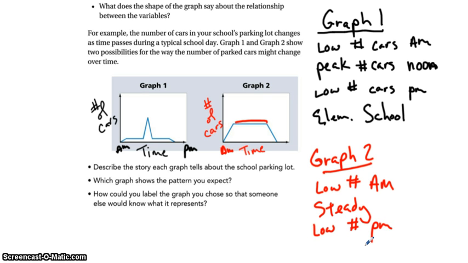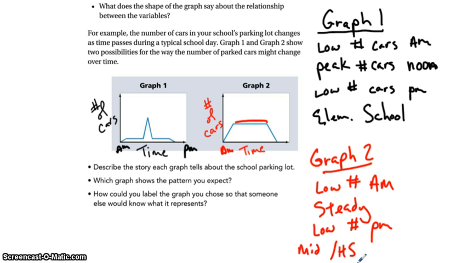Okay, now again, I would probably say this is probably not an elementary school, but more like a middle or a high school situation. Middle, junior high, high school situation, where there's going to be lots of people showing up. The cars are going to stay in the parking lot throughout the day, and then they're going to decrease in the afternoon where people are leaving and not coming back. Now, that's a typical day. We're not taking into account that there might be athletic events going on or a special event after school or before school, things like that.